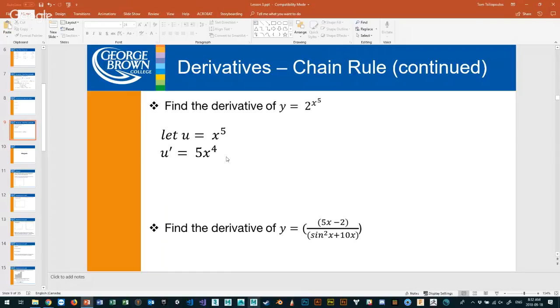0, because 2 to the 5 is a constant, and any derivative of a constant is 0. But you have a derivative on the inside. If you take the derivative of the inside, whatever that is, multiplied by 0, you get 0. So that also presents an issue. So how do you do this one? Anyone have a thought around this? 2 to the x to the 5?